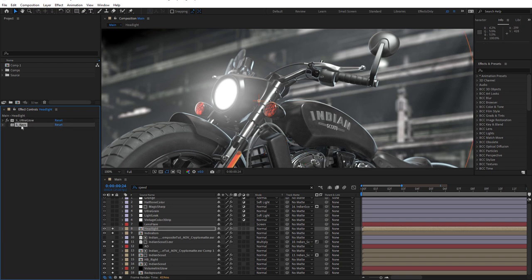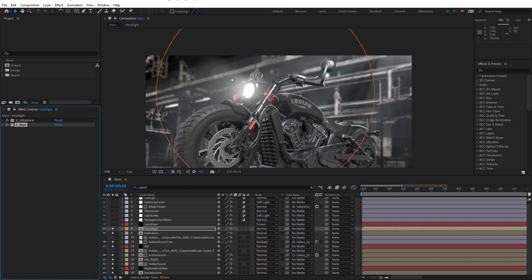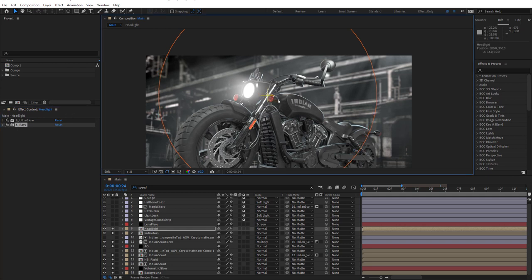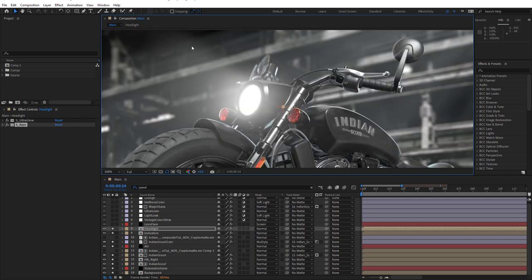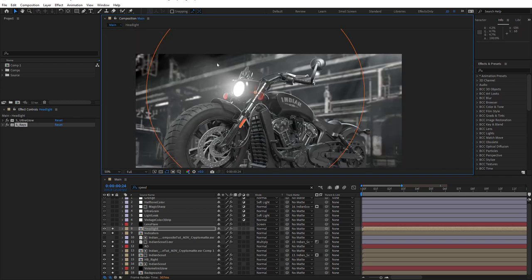And a bit of Sapphire Rays, my favorite rays effect, just to add a bit of volumetric directional light. And you can see, if I just adjust the S-rays effect point, I can adjust how far that goes. I thought it was a little bit cheesy to have it really long. If it was a darker scene, maybe I could have had it longer. But I did like a little bit, because it feels like it's affecting the smoke in the environment. So I thought a little bit of directional volumetric light was more effective than having none at all. Like that.